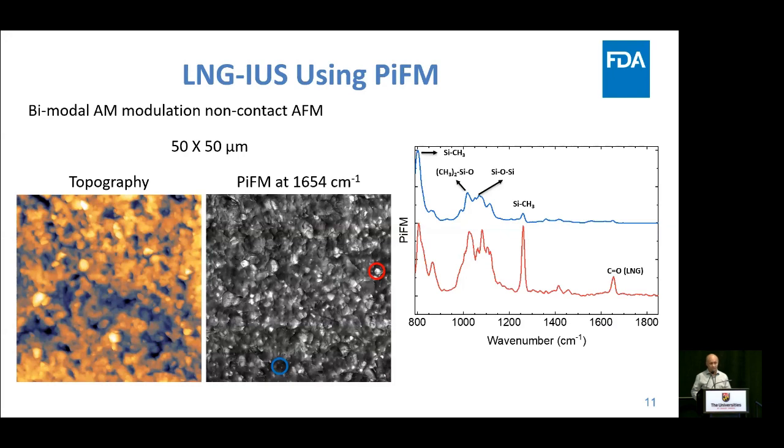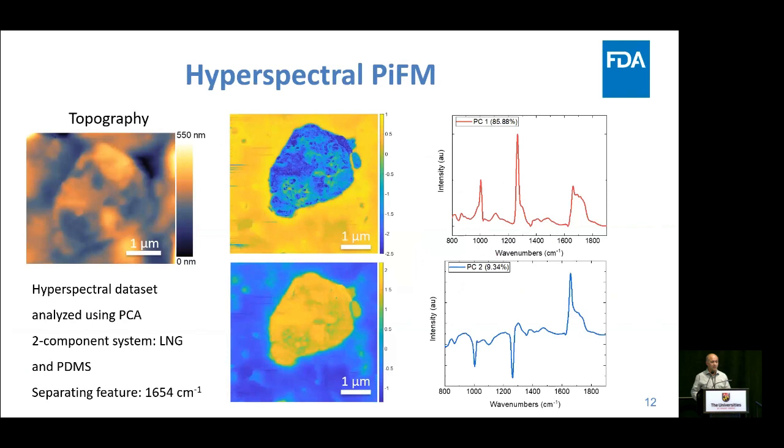So similar to Raman, this can be done hyperspectrally, collecting a Raman spectrum or an IR spectrum at each point, and processing the data with principal component analysis here. And we're showing a singular crystal here, and the level of detail is really fascinating. Even though it may not be just a binary system, the level of detail we obtain can lead to really very interesting studies regarding the drug release from these types of products.